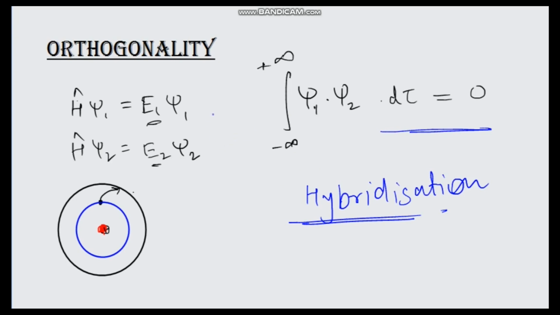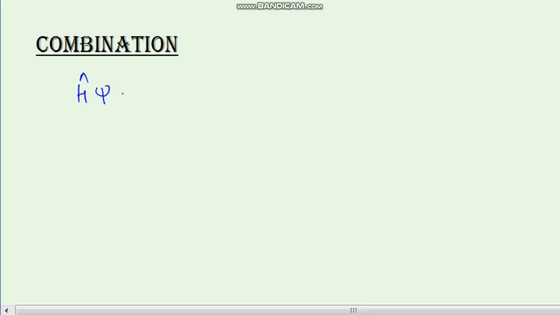One important thing: orthogonality is always a property of a pair. So psi1 and psi2 are eigenfunctions of the same operator h cap, with energies of the same electron. These two values and eigen equations, that means we were considering an equation like this. But what if some function does not follow this? I know what you're thinking: if a function does not follow this equation, then obviously we will not consider that function.